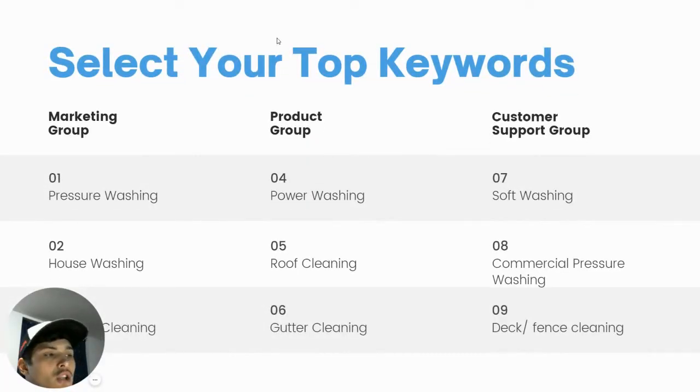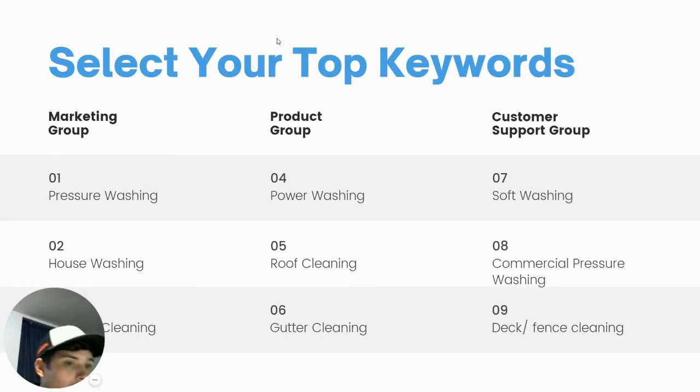All right, so now that we know your service area, and that's the easy part, we just take where you're located, let's say whatever city it is, right? And then tell me it's a 20-mile radius or a 30-mile radius or whatever. It could be a 100-mile radius, doesn't matter. Then what we're going to do is we're just going to do some research. We're going to build a list of every single town, suburb, city inside of your service area. And then we're going to create a page on your website targeting that area for each keyword.